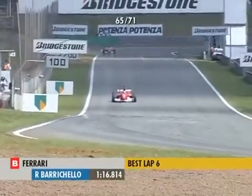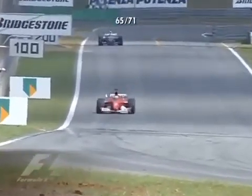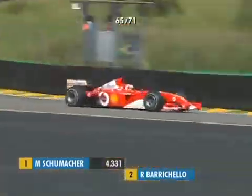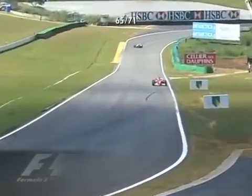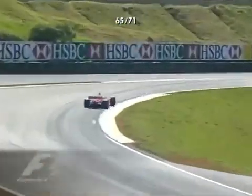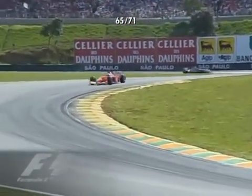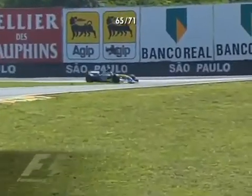He's flying, he's much faster than teammate Michael Schumacher, but surely he has very little fuel in that car relative to the other machines out there. And just look how quickly he's pulled away from Ralf Schumacher. Rubens Barrichello up into 2nd place, 4.3 seconds. He's now taking probably 2, 3, 4 tenths of a second out of Michael Schumacher's lead. Barrichello clawing back to the front where he wanted to be after qualifying. He ended up 4th row of the grid, 8th quickest. There's a small compensation right now because no doubt he'll be into the pits.